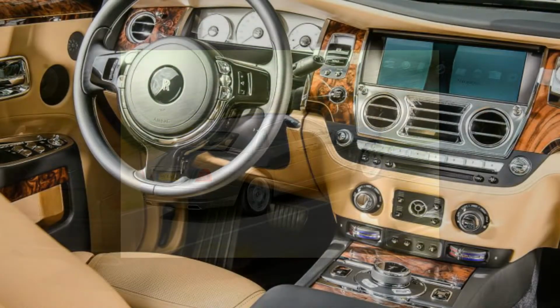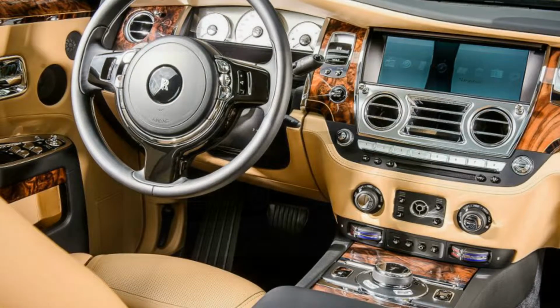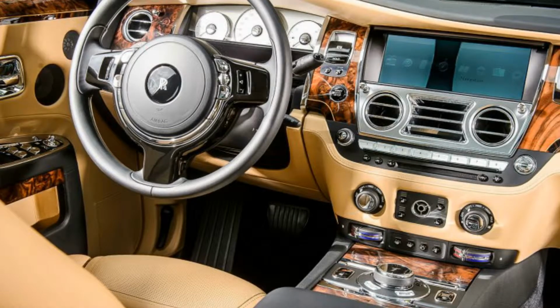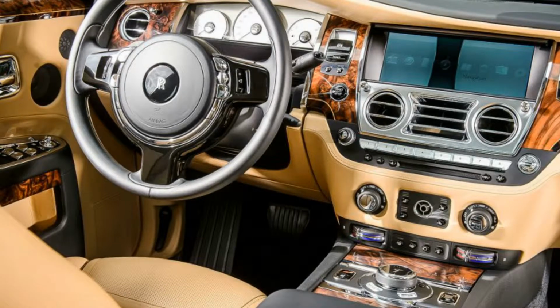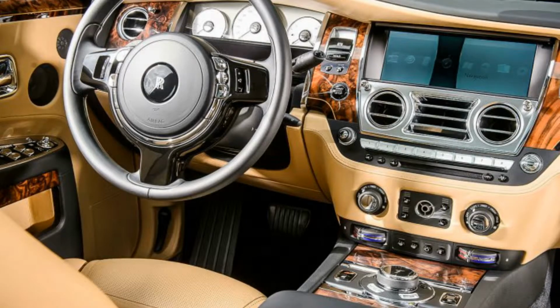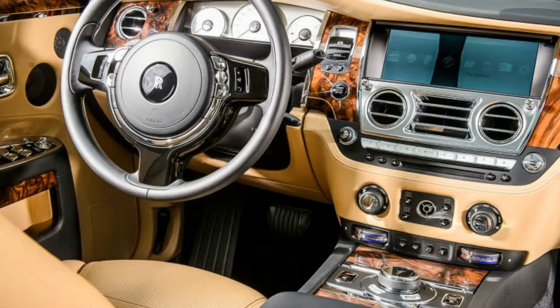It's a shame that the ride isn't better. For example, drive along a lightly rippled road, or one with wavy undulations, and the way the Ghost floats along is both comforting and comfortable. Yet, throw in a sharp-edged ridge or deeply excavated pothole, and it clobbers over it in an unruly fashion. This probably has much to do with the standard run-flat tires, but either way, an S-Class on the smaller of its wheel options, or even a 7 Series, can be less jarring.